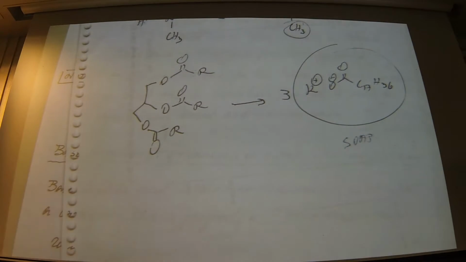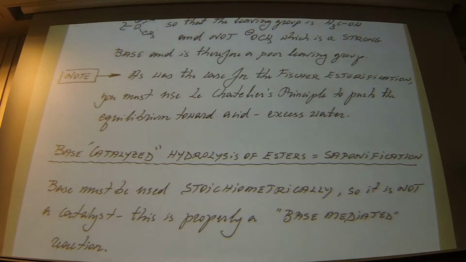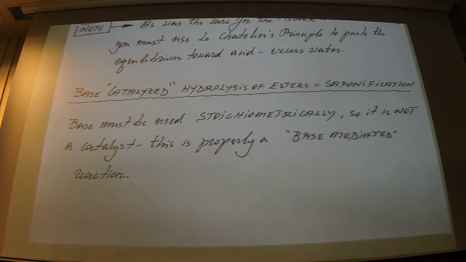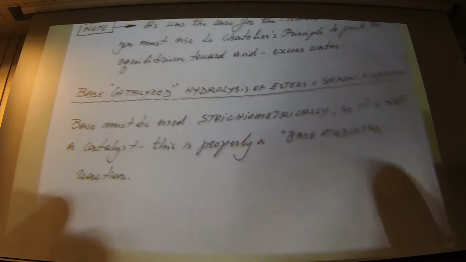And it's soap because why? Because I can form micelles with a polar head group and a lipophilic tail. And so that allows me to solubilize fat in water. Okay, but let's get back to the mechanism. We call this base catalyzed hydrolysis, but really it's not catalyzed because I have to use a full stoichiometric amount of base. So it should properly be called a base-mediated reaction. I can't get away with just a little bit of base. You'll see why in a minute.